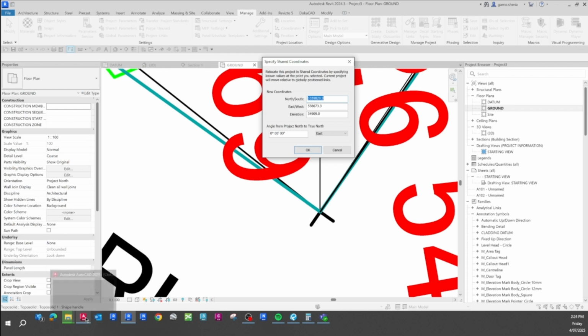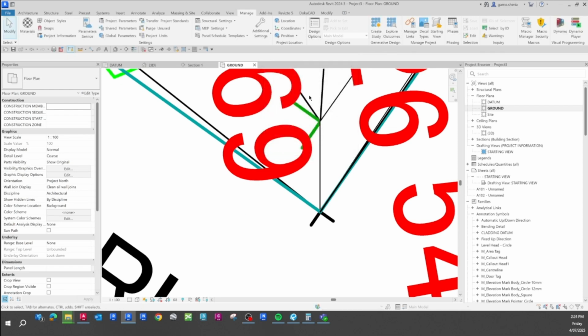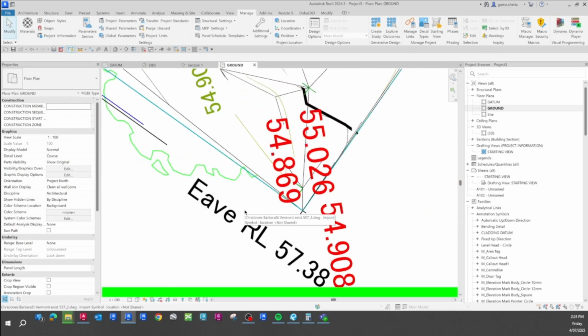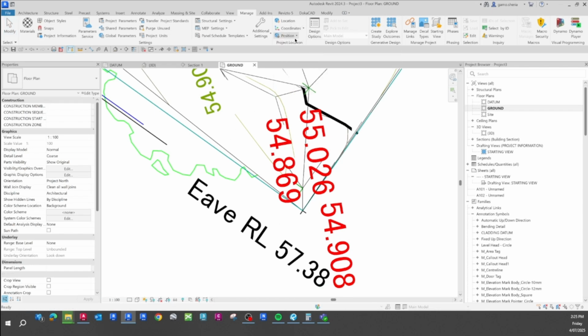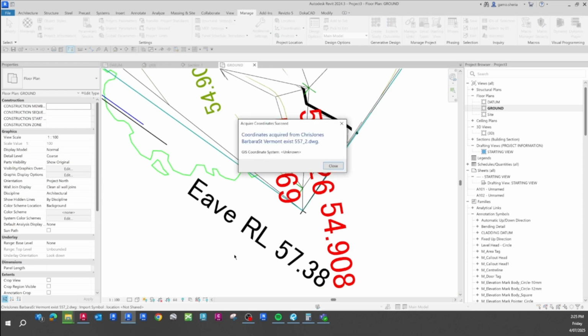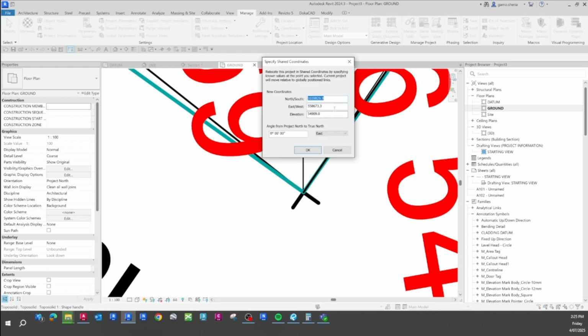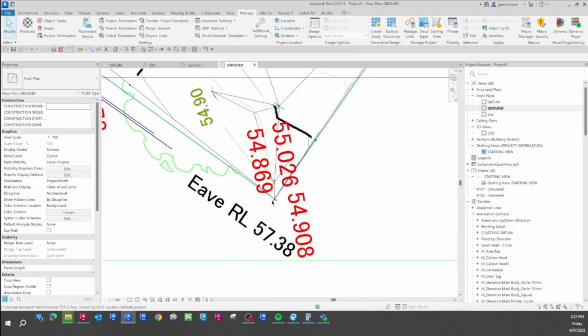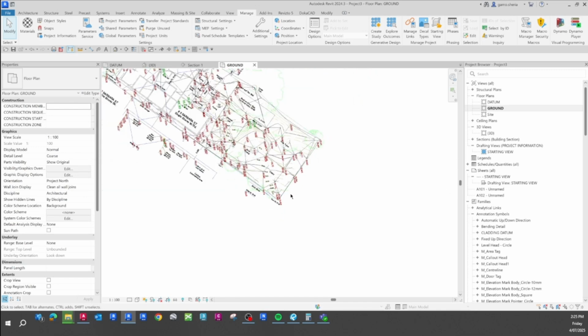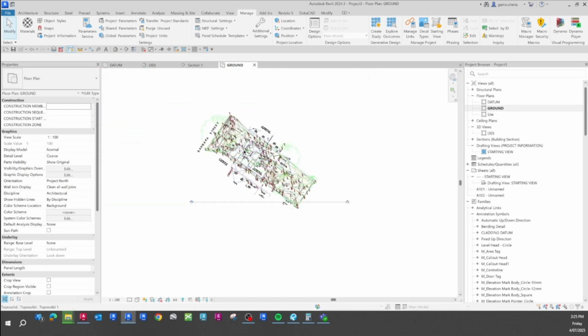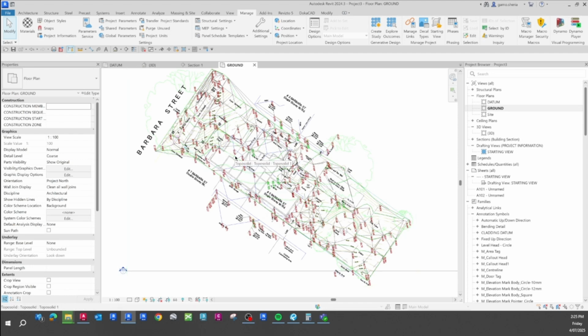Oh, it looks like it's actually done it. Let's just see. Yeah, 1039. So it's actually coming at the right place, which is good. So I can leave it. But just to make sure that I can coordinate this with any other disciplines eventually, I go to coordinate and I acquire the coordinates of this and go close and just double check it again. Coordinates, specify coordinates. Okay. Yeah. So what that does is it forces the world to move around to that point, and I know my project is in the right point.